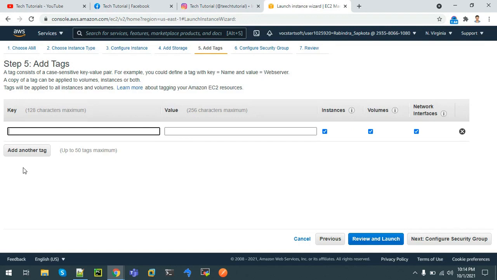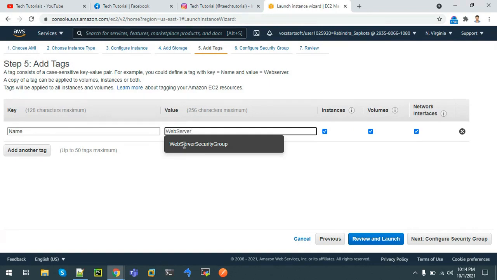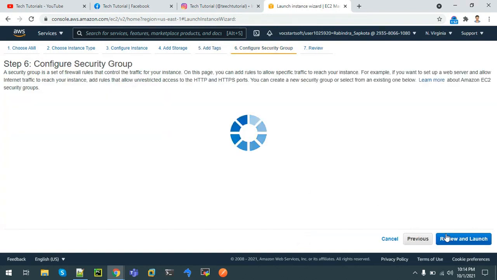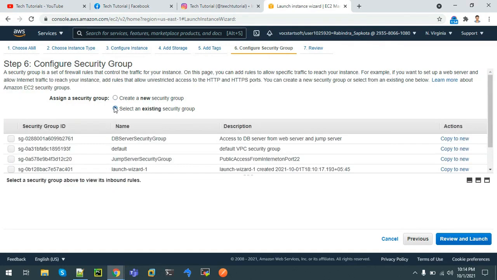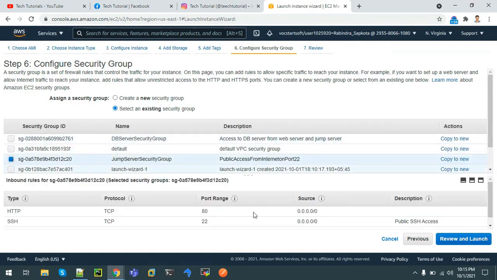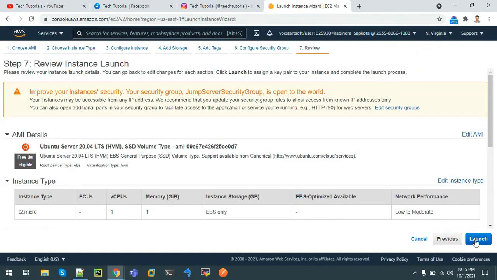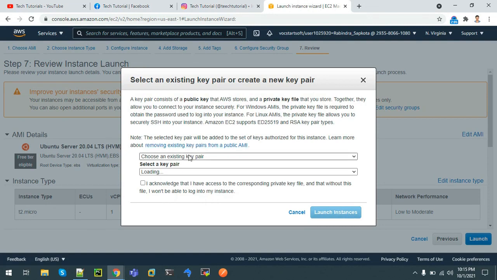On tag, let us name as web server. Security group. We had already created one security group while doing VPC lab. So I'll click here jump server security group and launch instances.